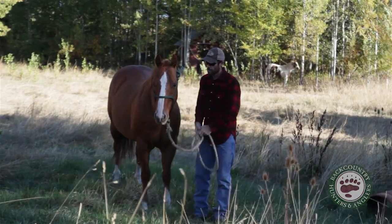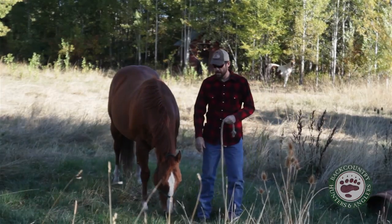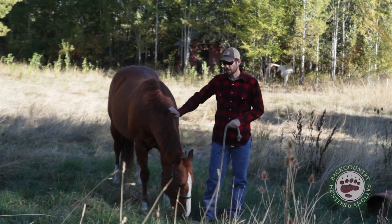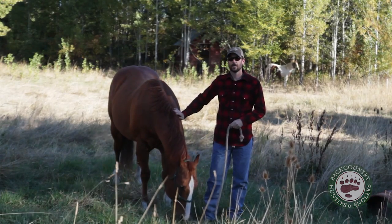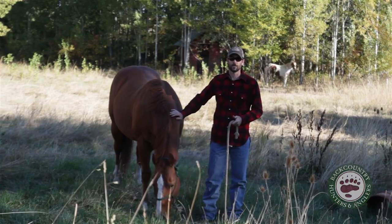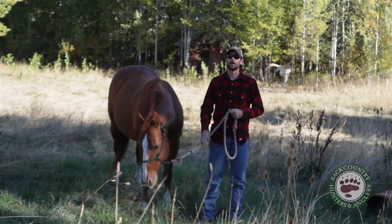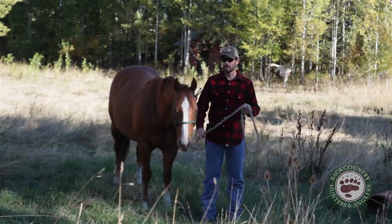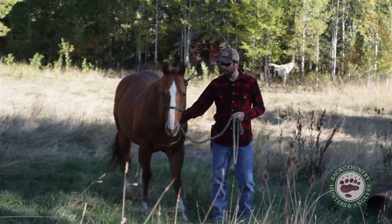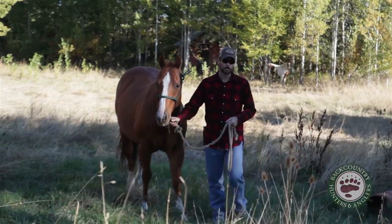Now when you're leading the horse, you don't want to lead them with a real long lead rope. They can step over that — it gives them too much leeway. A horse will learn that if they're led with a long lead rope and they're allowed to take advantage of somebody, they'll do it. Before long, they'll be leading you, and that's a situation you don't want to get into. So grab them right up underneath the chin and just maintain a short lead on them, and you can make them go wherever you want.